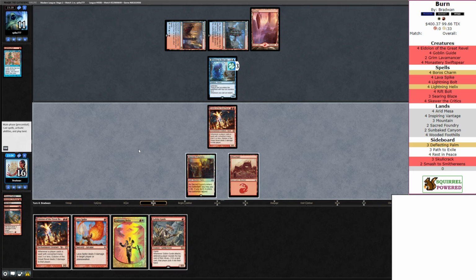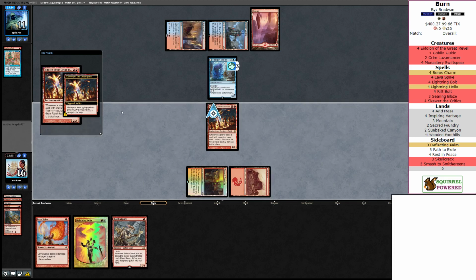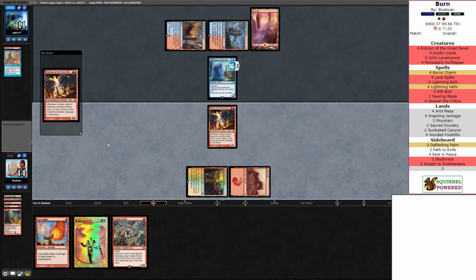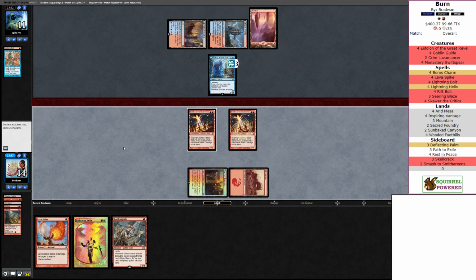Upkeep. Draw a Goblin Guide. Alright, so let's see. The Goblin Guide here, we can get in for a guaranteed 2, take them down to 9. We Eidolon here. We hope that they cast more spells, and if they cast anything at all, that would just kill them. Eidolon does burn you a little bit, but the rule is that it normally is better to just burn them out. What we're gonna do... Alright, it sticks. Pass the turn. No real reason to attack here.